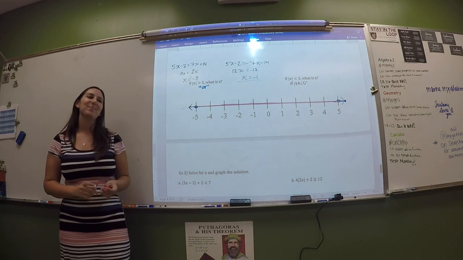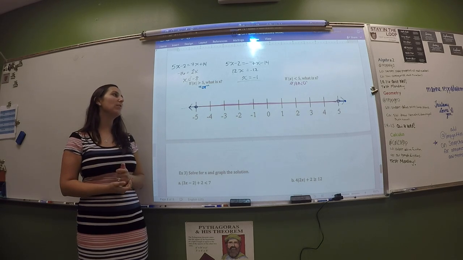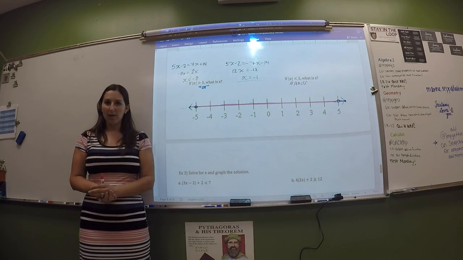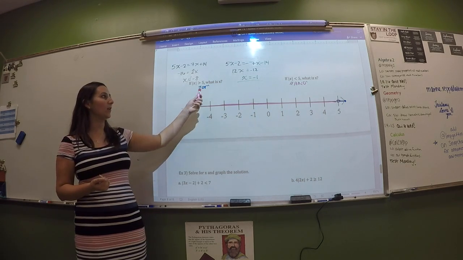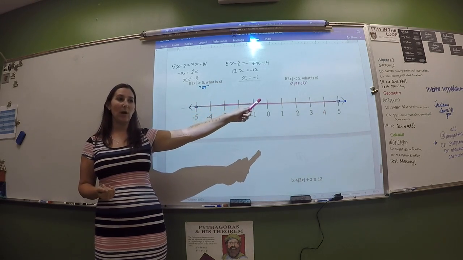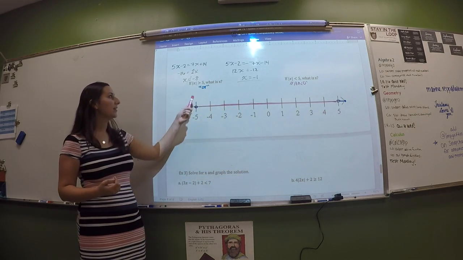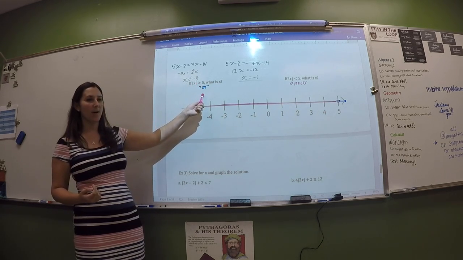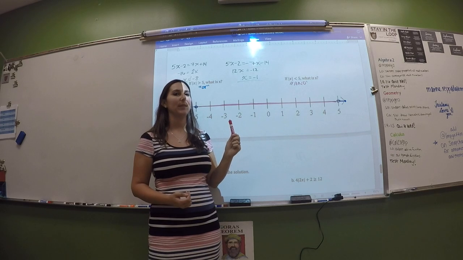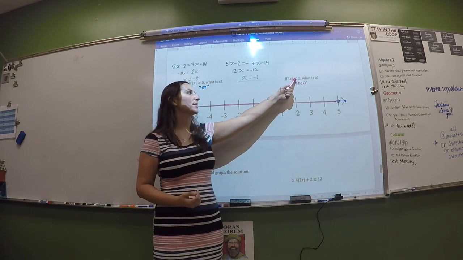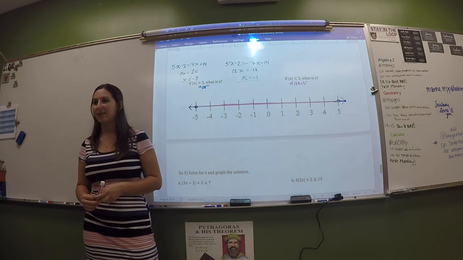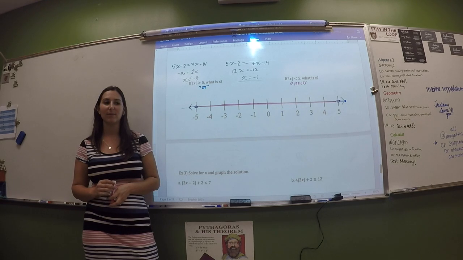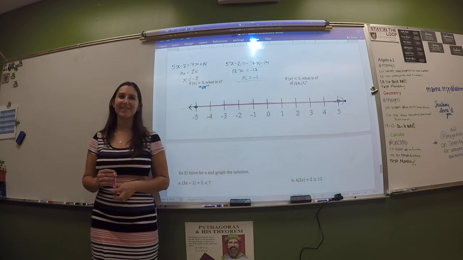When you solve an absolute value inequality, you are going to be creating a compound inequality. It's either going to need an or, or it's going to need an and. You have to know which one's which. In general, if the absolute value is greater than, it's or, so it goes both ways because it's absolute value. And if the absolute value is less than, it's and. So less than and, greater than or.